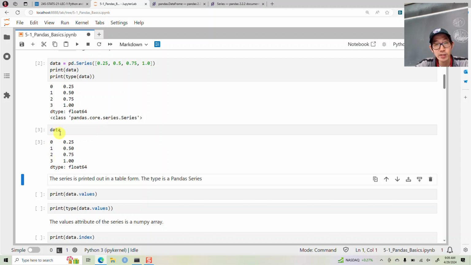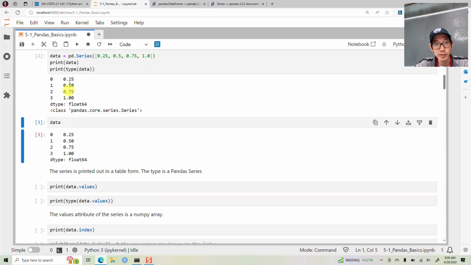So that's what we have there. Print outputs like that, and when you just call for the series itself, it looks almost exactly the same. There's a distinction between calling print on a data frame and just asking for the data frame in Jupyter.